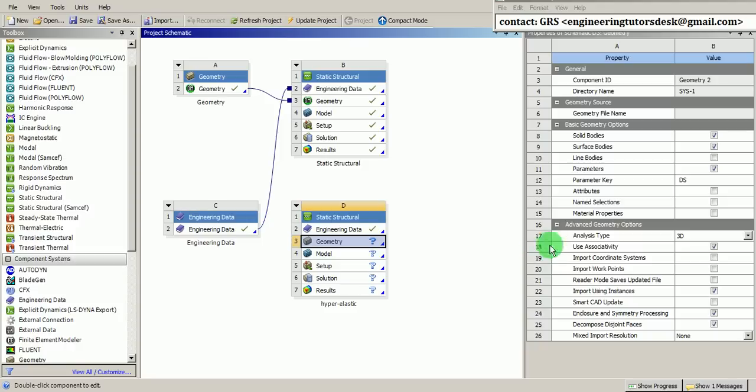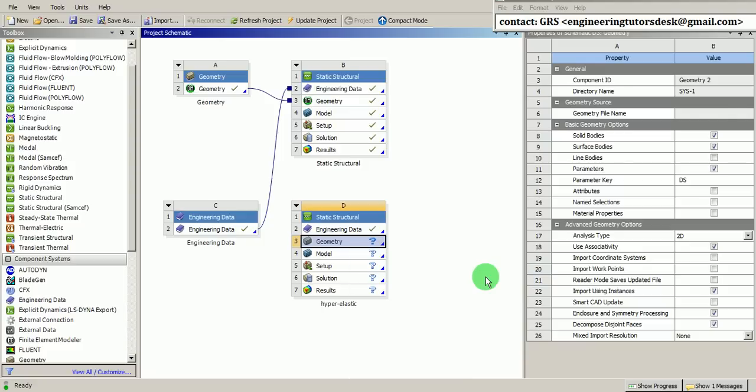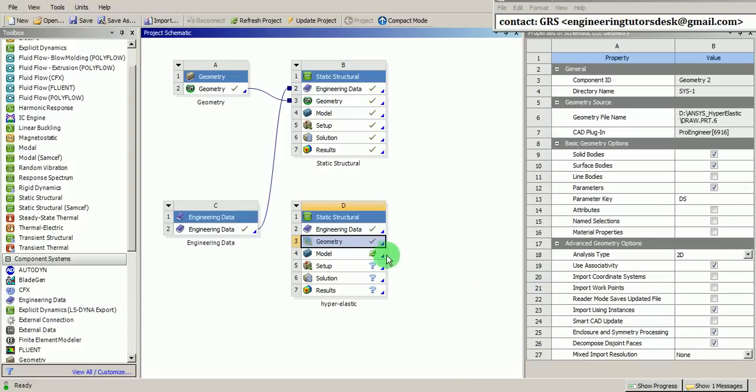Pick on Analysis Type as 2D. Right-click on the geometry and browse for the geometry. Pick on the Import. The geometry is already in the temporary memory. Pick on this geometry. You can observe a check mark which represents the material is loaded.